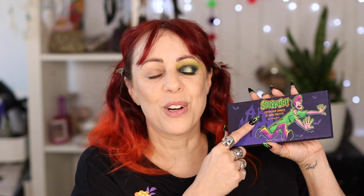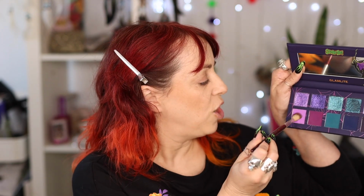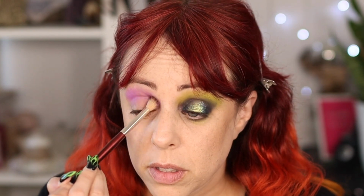Yes. So I'm going to do the Creeps and Crawls palette on the other eye. Let me think about what I'm going to do here. Okay, so as I mentioned, I am going to do a similar style. I am going to start with this almost lilac purple on a fluffy brush, and I'm going to put that all throughout my crease. Do you see just how instantly pigmented these mattes are? This is one dip into the pan. That's beautiful.